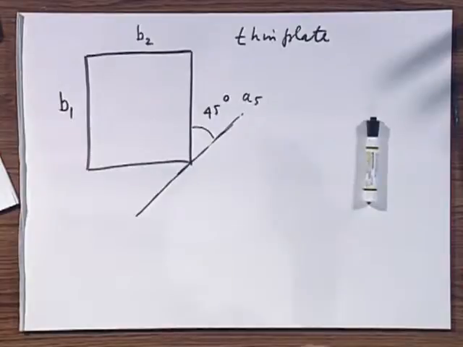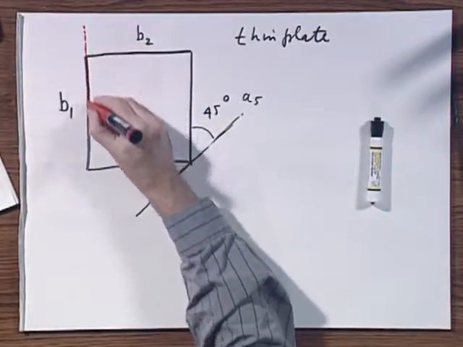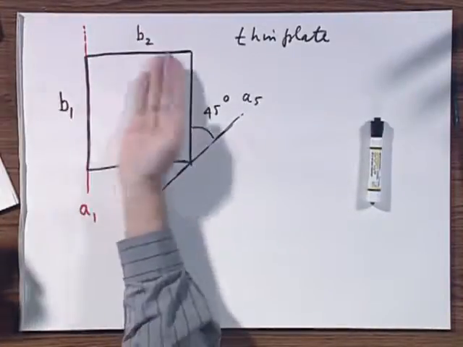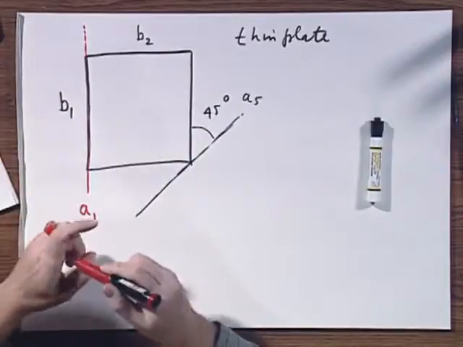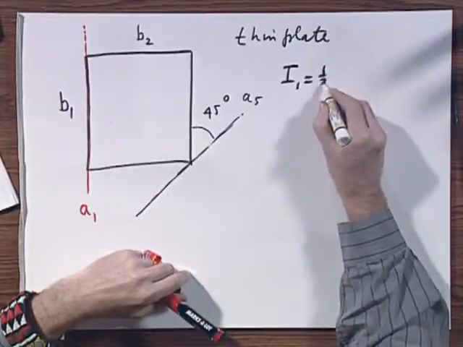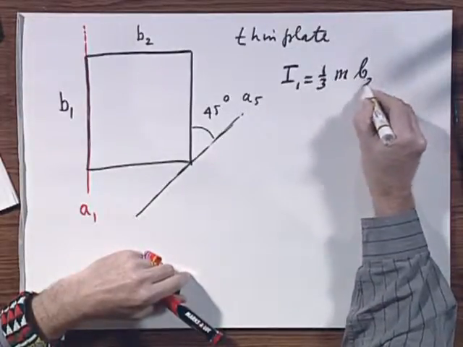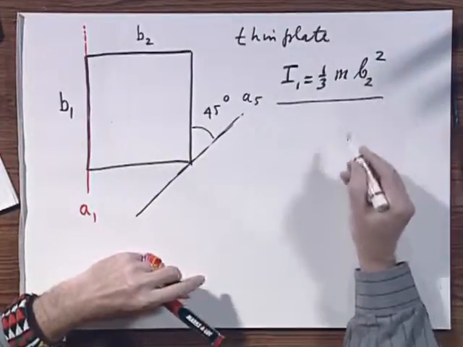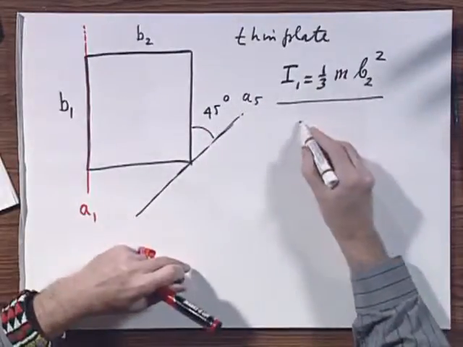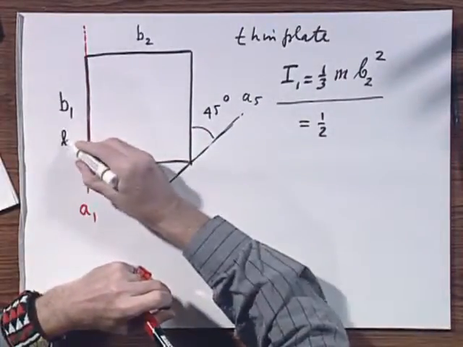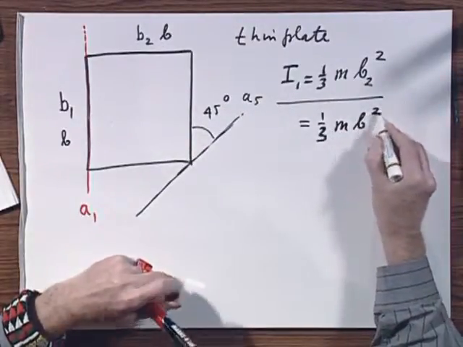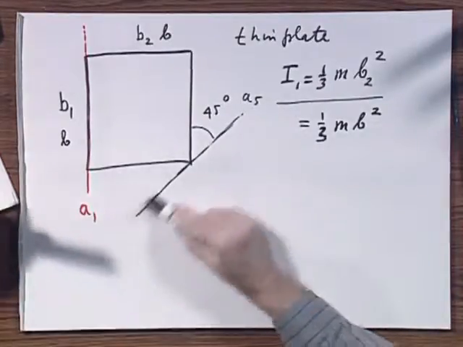Well, what I found in the study guides, for rotation about this axis, so the whole flat plate rotates about this axis, is I1 equals 1/3 m times B2 squared. So that's a given from your table. Well, I will now forget the fact that B1 and B2 are different because they are not. So we'll write down B for this and B for this. And so that is 1/3 m times B squared. But now I have to somehow find this one.